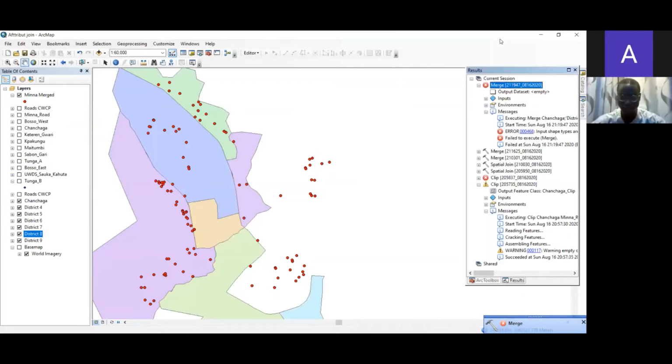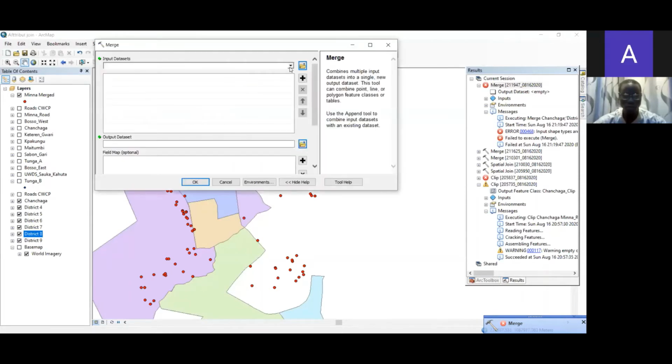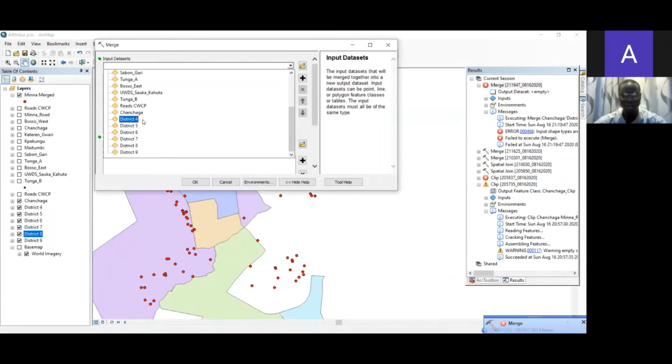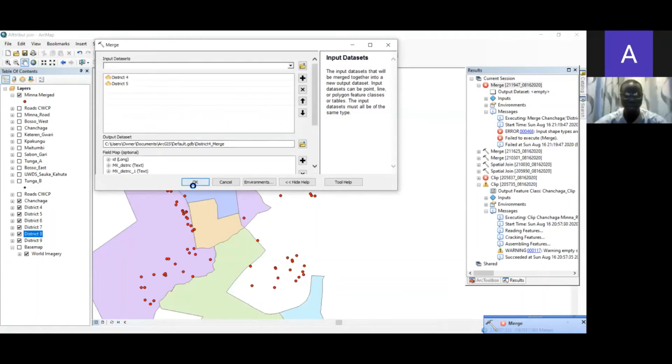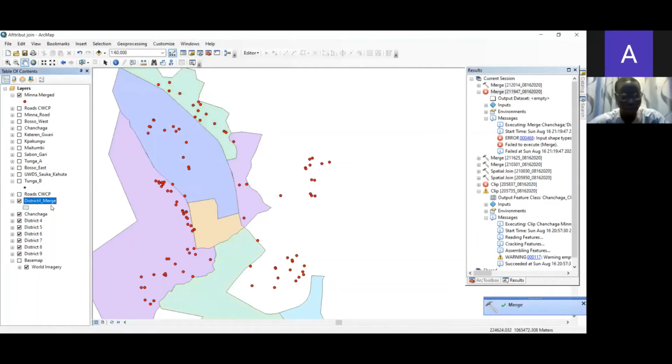Why? Let me merge two zones and see how it will merge. Let me do district 4 and 5. District 4 and 5 merge. Let me see.